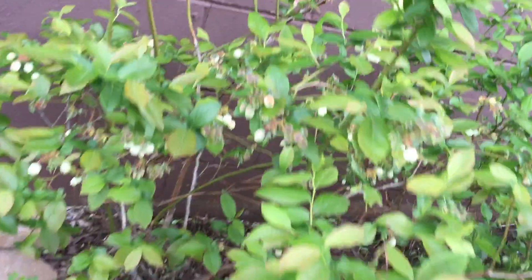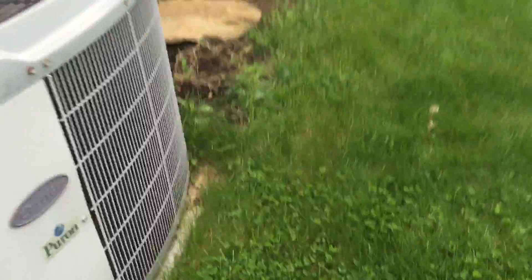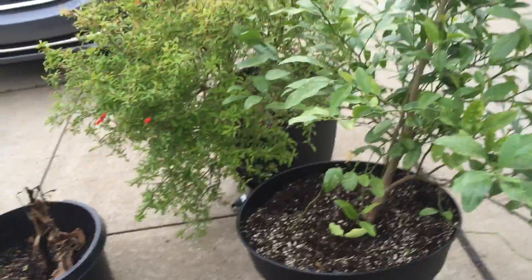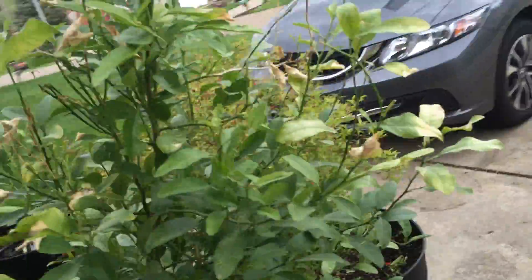We've got all these flowers in here — each one needs to be a blueberry, so it's gonna be very intense. We're getting six more for over there too. We're gonna wait a couple more weeks for that. We'll be doing all that when the garden comes together, so it'll all be happening at the same time.